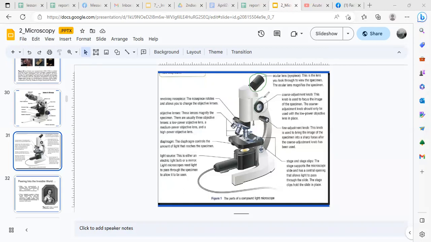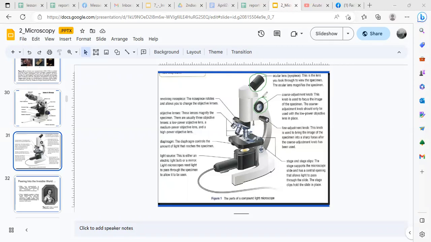Okay, so of course you have the coarse adjustment knob. So it depends on the microscope, but for the monocular microscope, the coarse adjustment knob is on that side. Okay, so we already saw the monocular compound microscope.